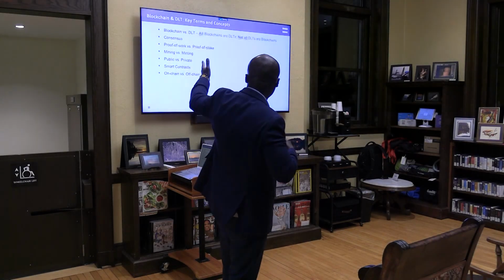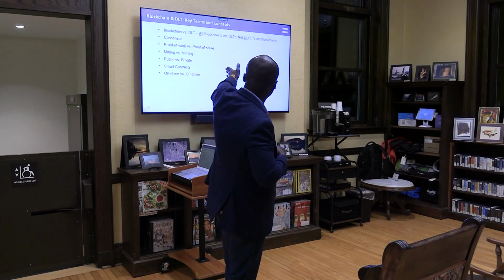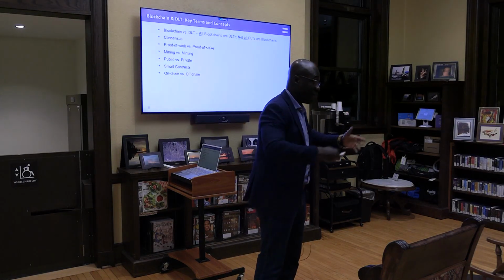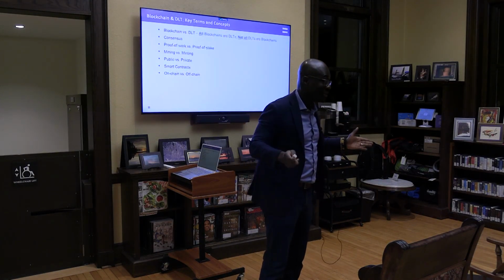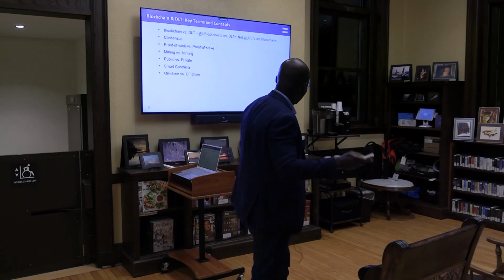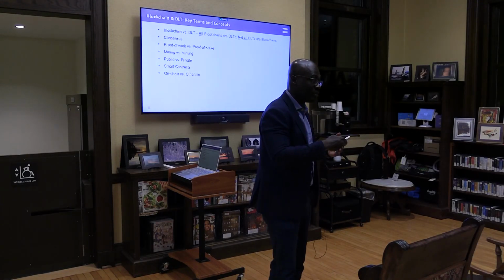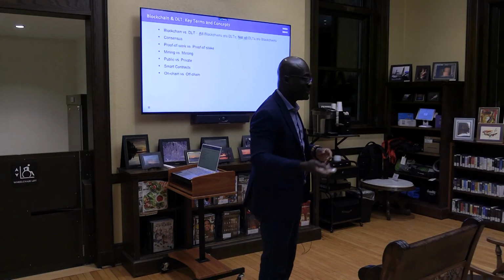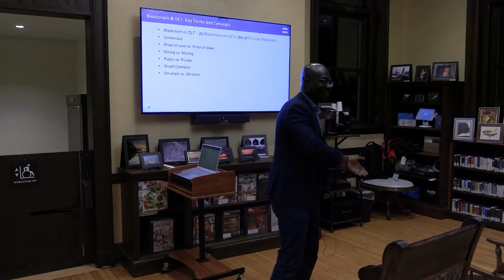You can either have a proof of work situation or a proof of stake, right? It could be public, that means everyone knows, like literally everyone can know at least, or it could be private. So these are varying concepts, right? And it could be on-chain, which is just on the thing, and off-chain.